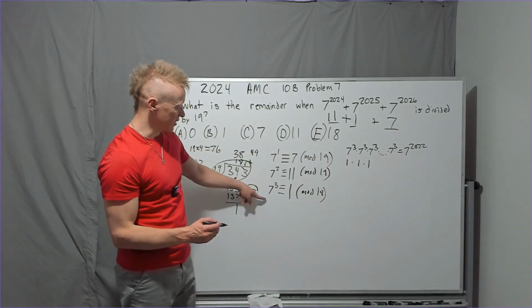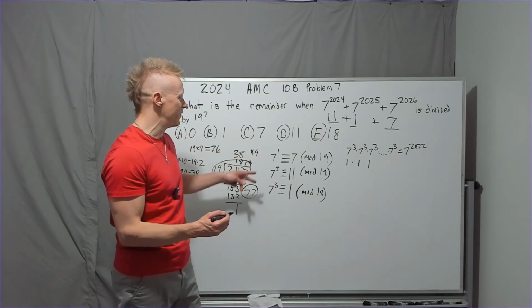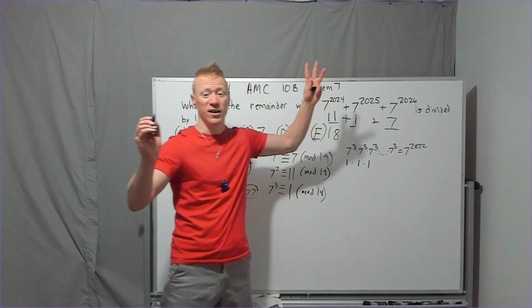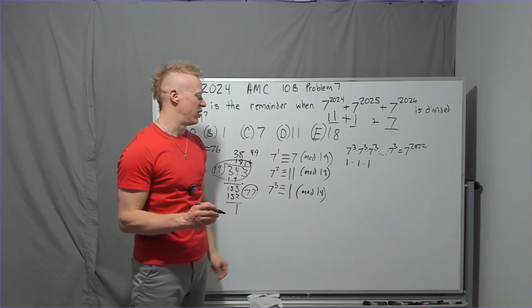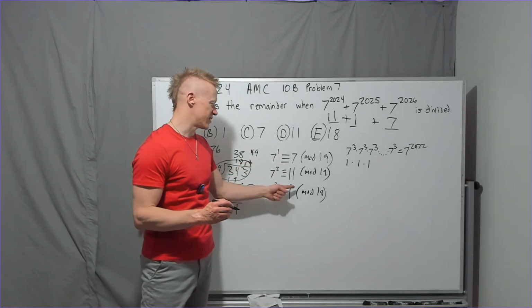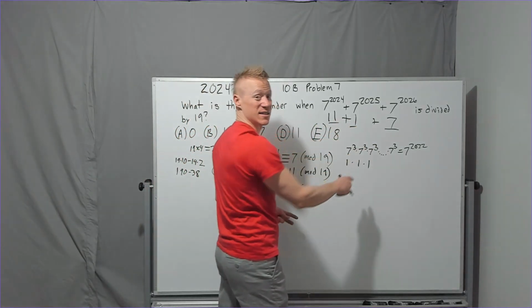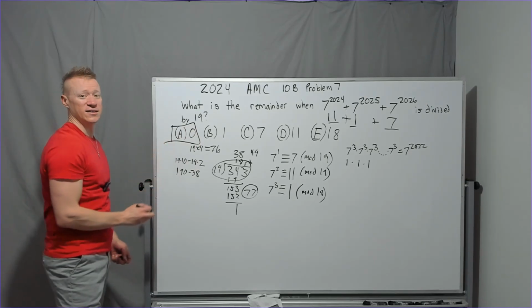Once you saw that you were going to cycle through all 3, if you were really experienced, better than I'm doing right now in this video, you would just go, well, whatever we have here, whatever they are, there's 1 of each. And therefore, I'm going to just be able to add all of these, and you get, of course, that the sum of them is 19. And since the sum of your remainders is 19, then the whole thing comes down to remainder 0.